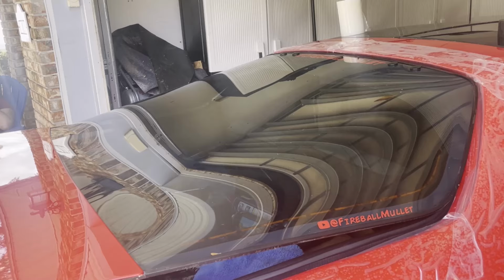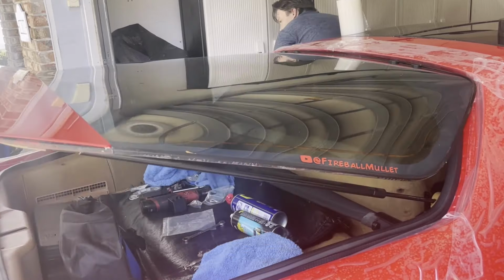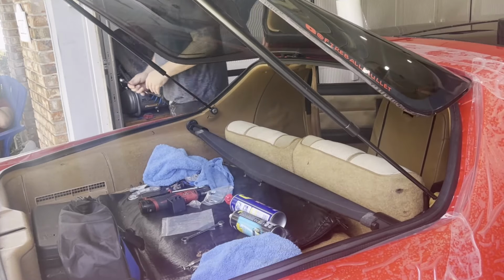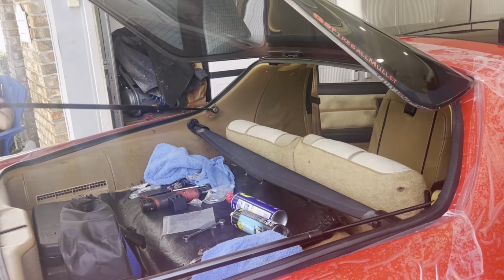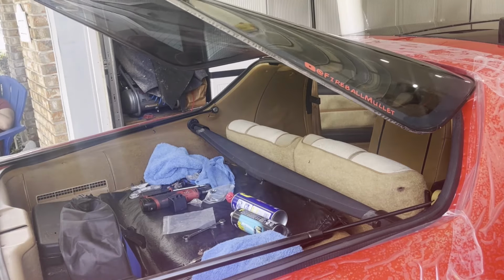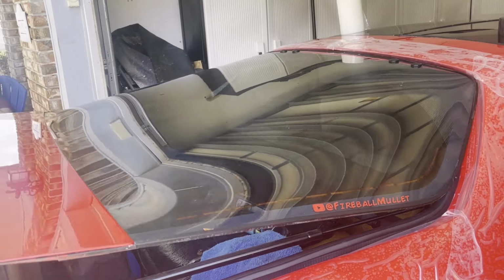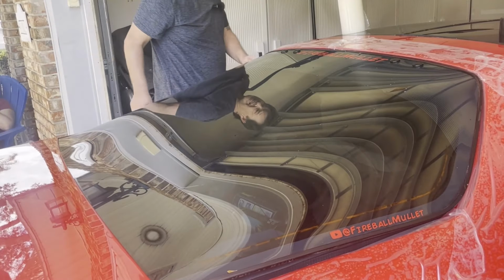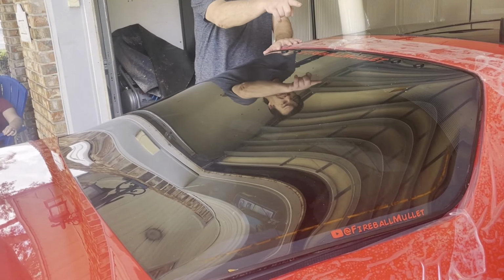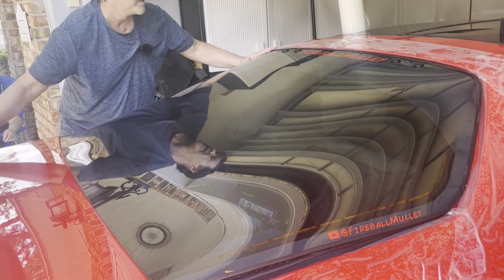And this is why it's good having two people. One person can be on that side checking it as you go down, and you can check the alignment, make sure you don't get into paint or anything like that. Then you can start to see, okay, I've got more gap over here than I've got over here. Let's move it over. So then start working the gap here, assuming you got this lined up now because you've pushed the glass up as far as possible.